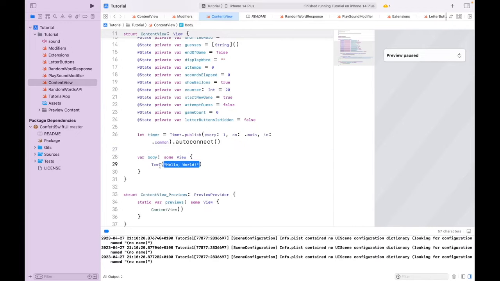And then now within var body some view, we'll create a scroll view.